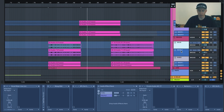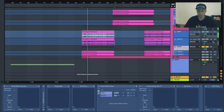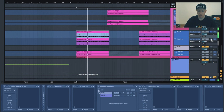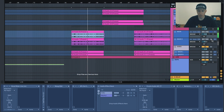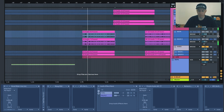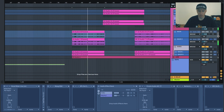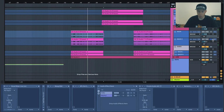But in terms of what we actually have going on here, we have our main vocal. Then we have the secondary. So it's the same thing twice. It's just I record it two different times, so they're not exactly identical, because duplicating it doesn't quite have the same effect.